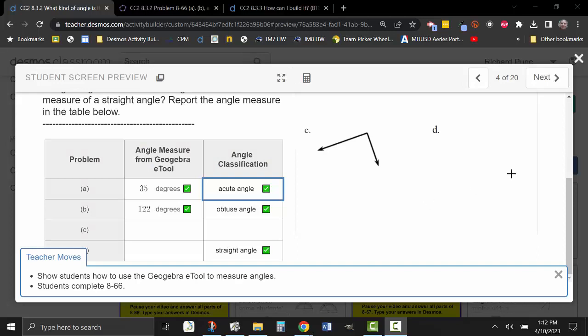I think I made an error in my description. I would line the protractor up with 0 on the short ray, and then the long ray will be long enough to point at the number of degrees it is. And also, when you're filling in the angle classification, please make sure that you use acute and then angle. Type in the word angle as part of it.